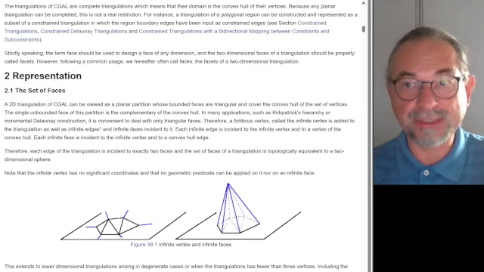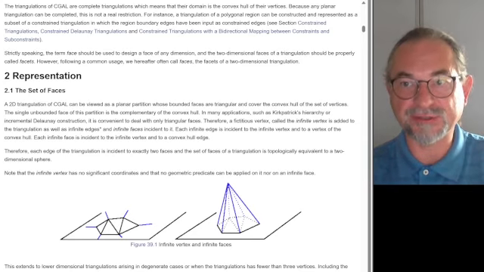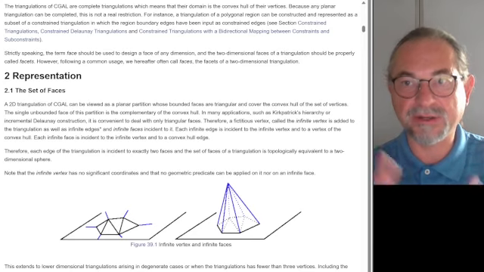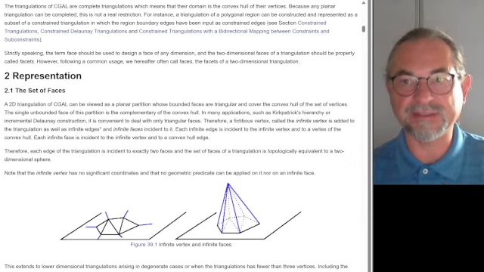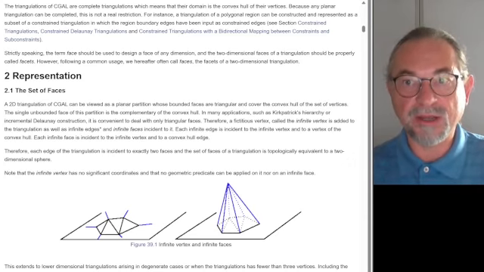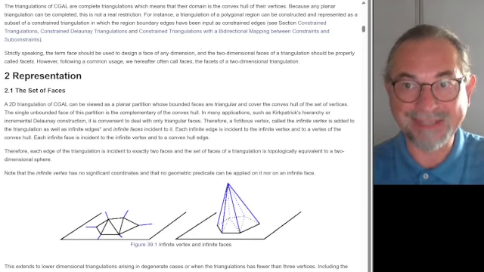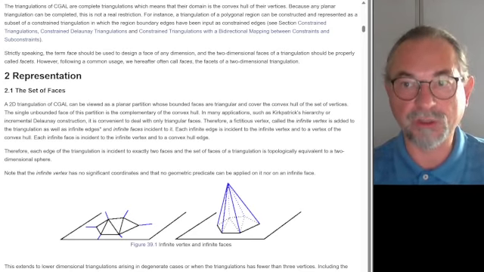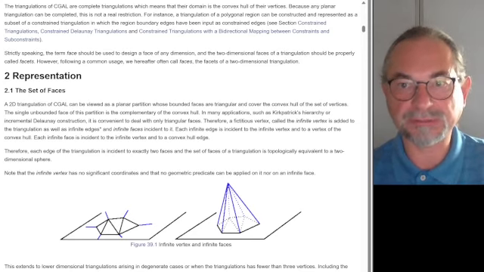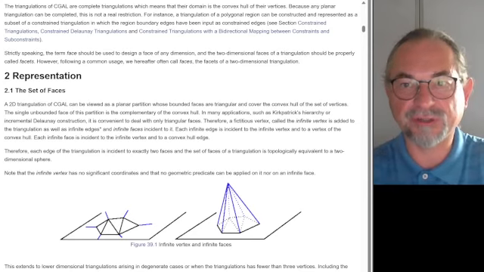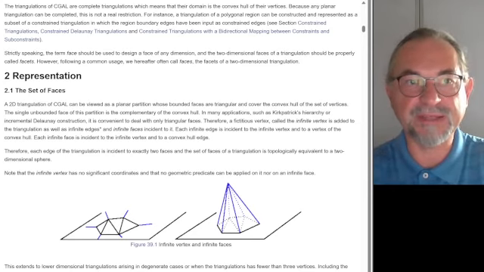That ensures that the subdivision is a triangulation. A subdivision of a polygon is a subdivision in cells where the cells do not overlap, and the union of all cells is again the entire polygon. A triangulation is a particular subdivision where all the cells are triangles, and that is accomplished by using this construction where we have this face at infinity, this vertex at infinity.